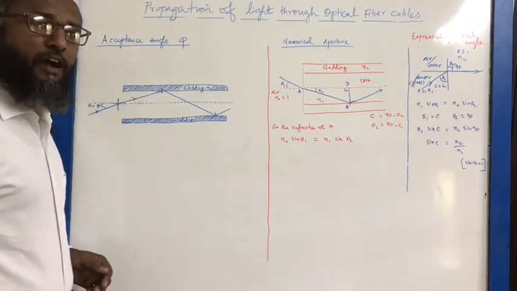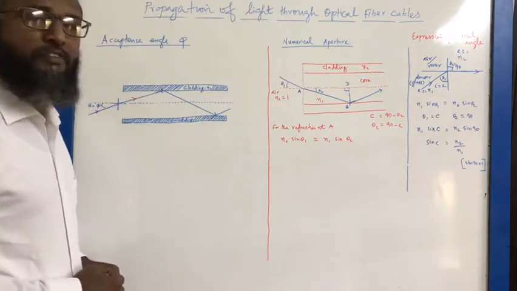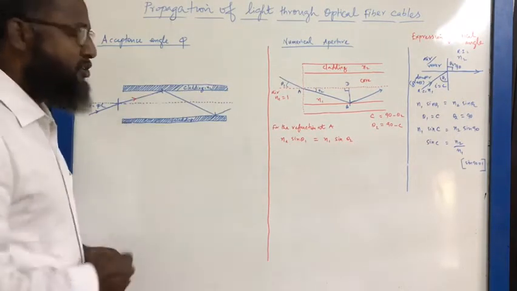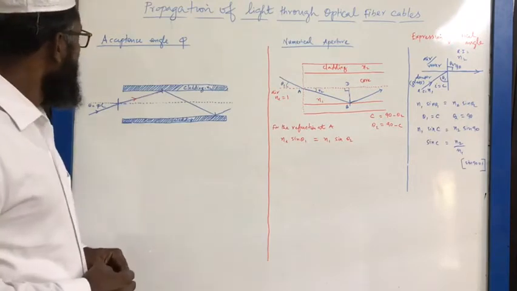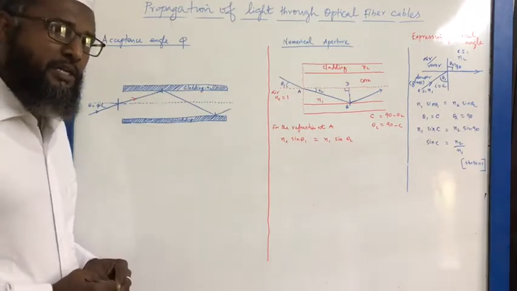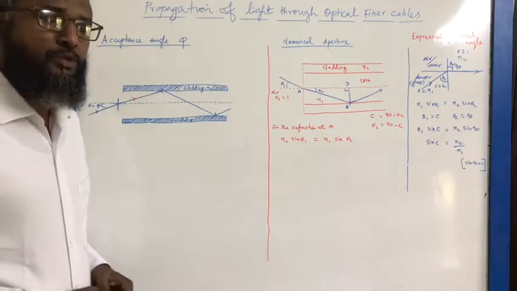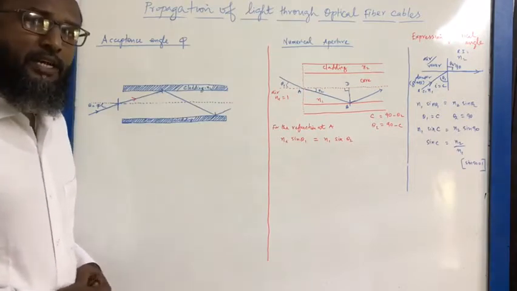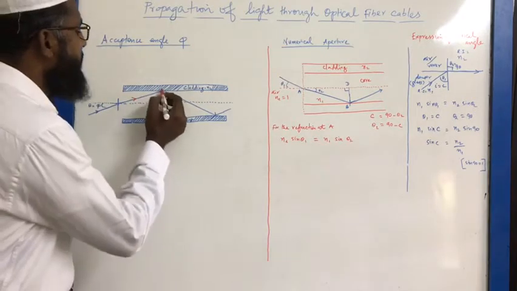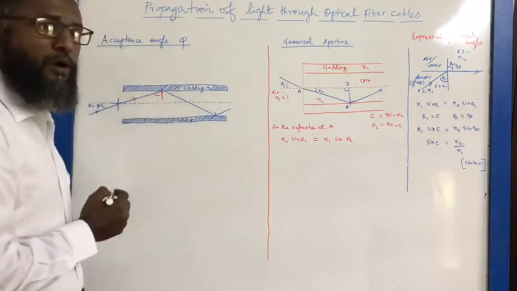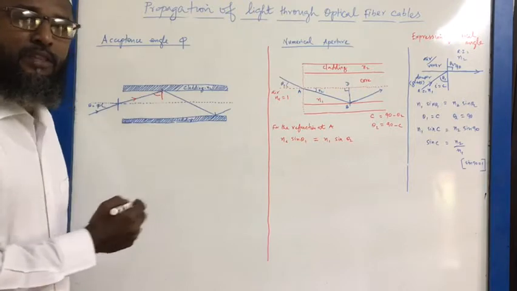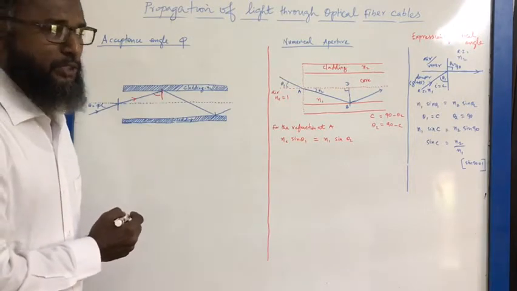You can imagine a fiber end is cut perpendicular to its fiber axis and a light ray enters into the fiber as shown in the diagram. Now it makes an angle theta with the fiber axis and it suffers a change in direction when it enters into the core. When it reaches the core cladding interface, if the angle of incidence at this point is greater than critical, then only it can propagate with the principle of total internal reflection.